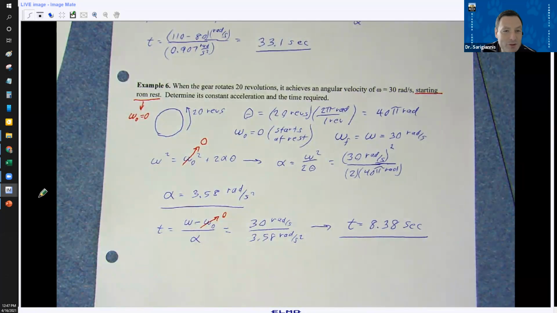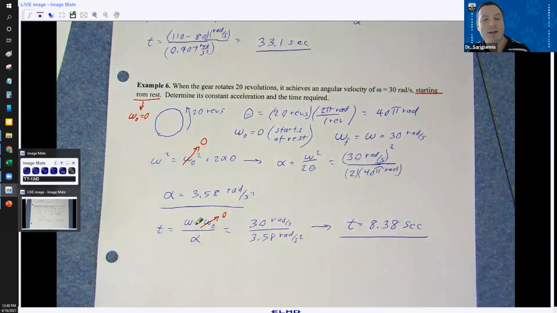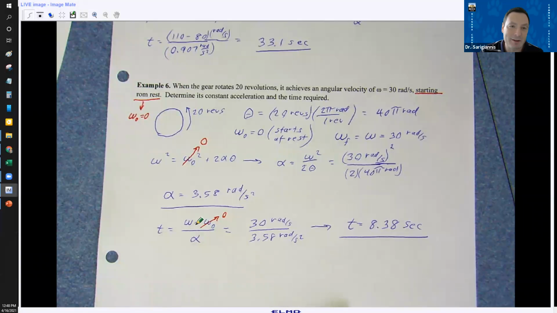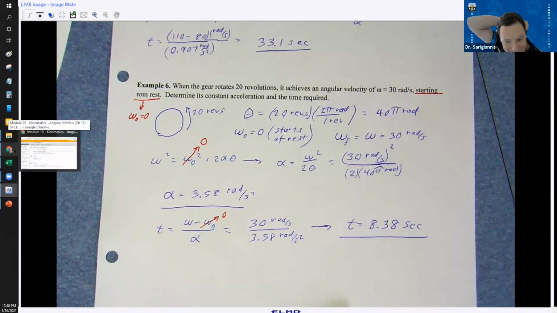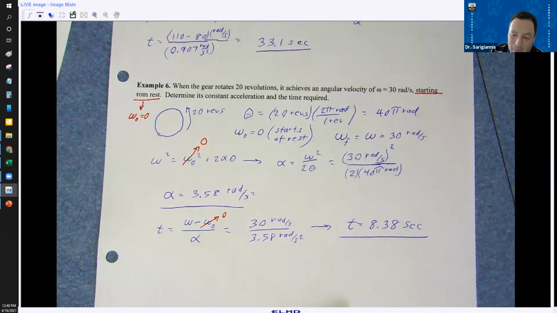Yeah, I could start the next one, but I don't know. The next one's not that long, but I'd rather just pick up here on Monday. Oh, you know what? This is actually fairly easy. I don't know why this is in that order. Yeah, we'll just stop here. I'll pick up on Monday with example 7. It'll be a nice, easy example to ease us into the rest of the material. Are there any questions?